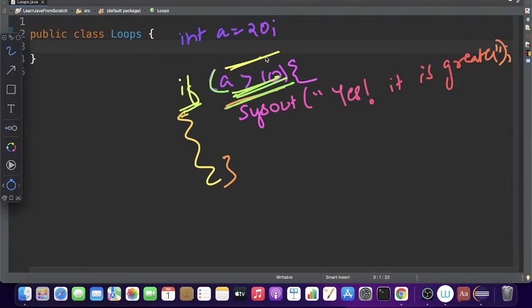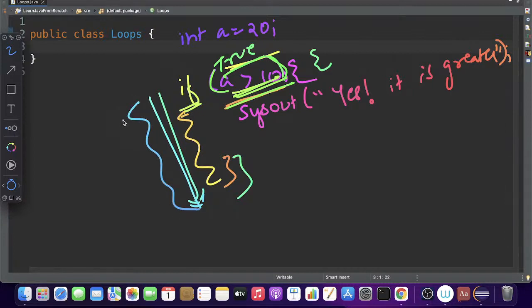If the condition inside this parenthesis is true, if this value returns true, then only it will perform the task that is inside these curly braces. Otherwise it will just ignore this code and pass to the next line after this complete block, because this condition is not met and you must not execute this block.